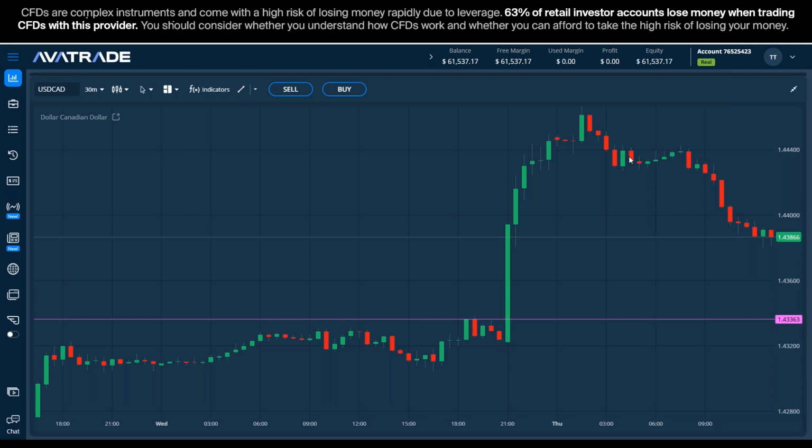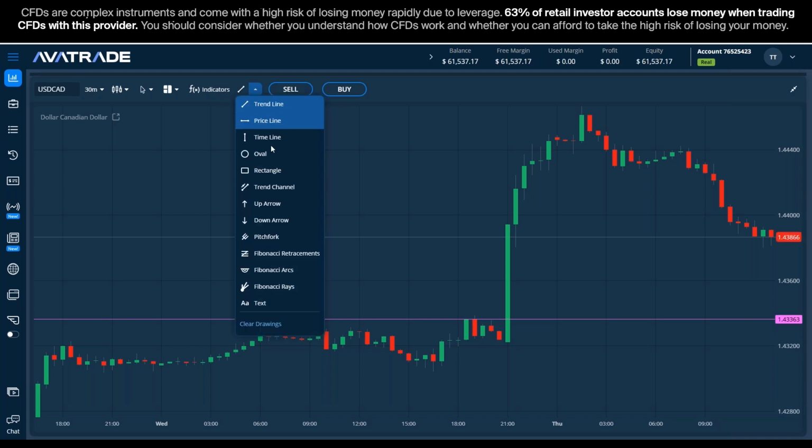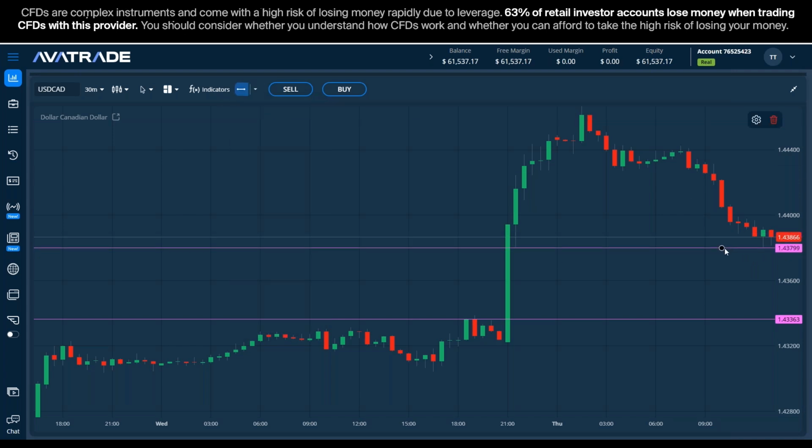You see the pullback. This was the pullback I was talking about. It looks like the pullback has stabilized. Okay, there's the pullback, and it formed some support on the 30-minute candles. So we now have a resistance level up here from yesterday's high, and we have a support level from the pullback. So if you were looking to go with yesterday's fundamental news, it didn't change.